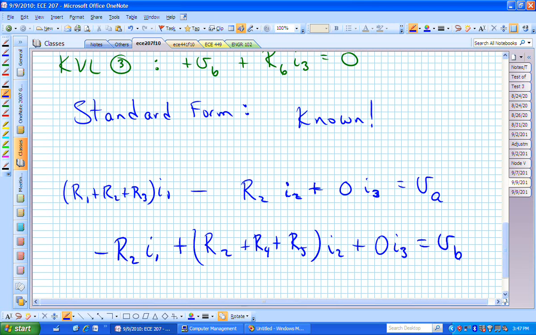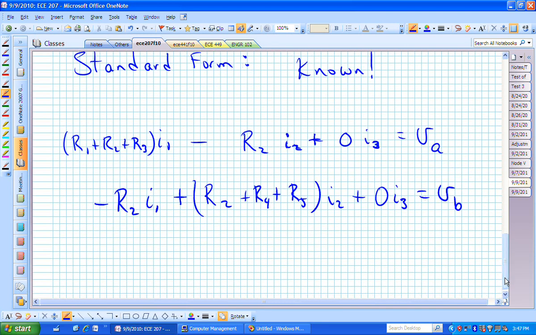Question? Yeah, I'm looking back at the notes, and you had a standard form, but it was for the nodal analysis. Is it different between nodal analysis and mesh analysis? Yes, the structure will be the same. It will be your unknowns with coefficients equaling something forcing it on the right-hand side. But the structure is going to be different, because what do we have here? Here we have resistors times currents equaling voltages. Everything here should be a voltage in these equations.